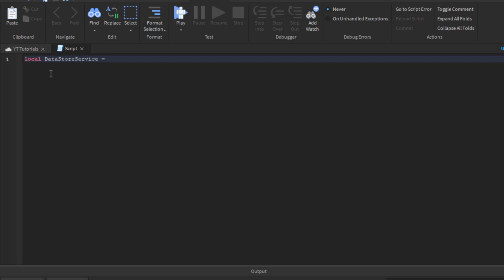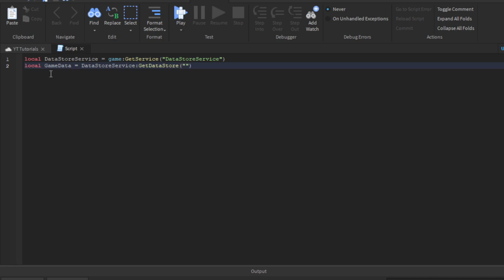We're just going to make a data store. Game get service data store service. Local game data equals data store service get data store. Let's just call it game data number 1. So now we want to know when a player is added. So we're going to do game.players.player added connect function plr, and I'm just going to write plr. You can write player, it's just a shortcut.